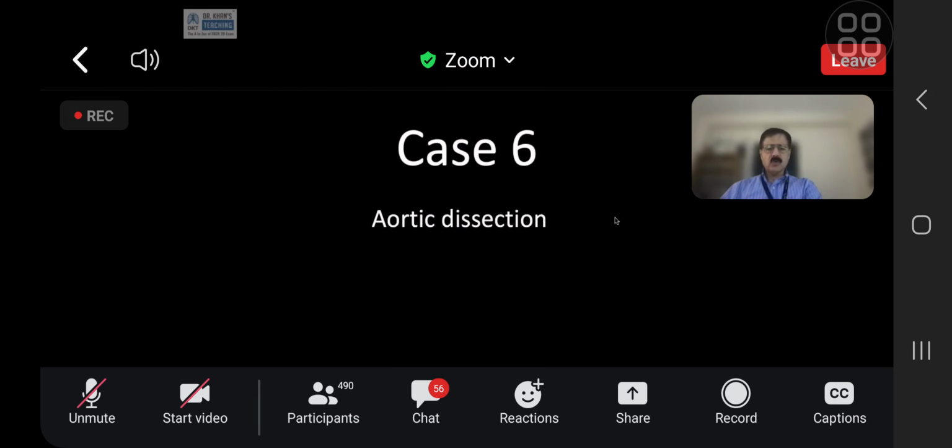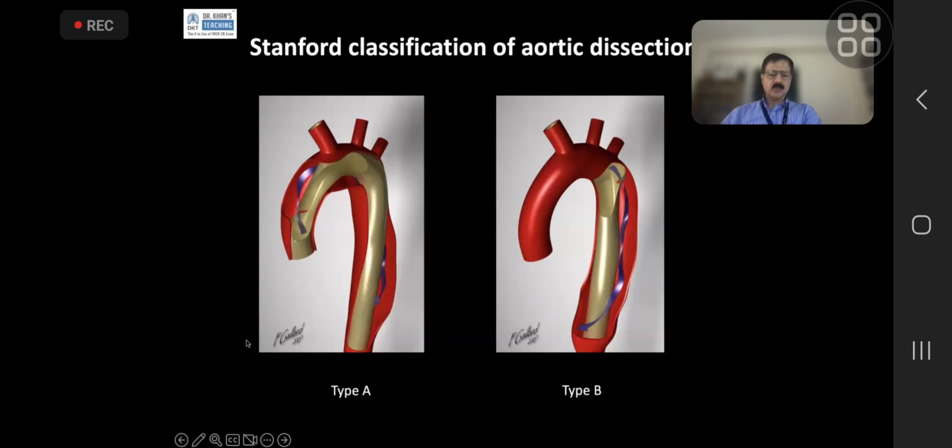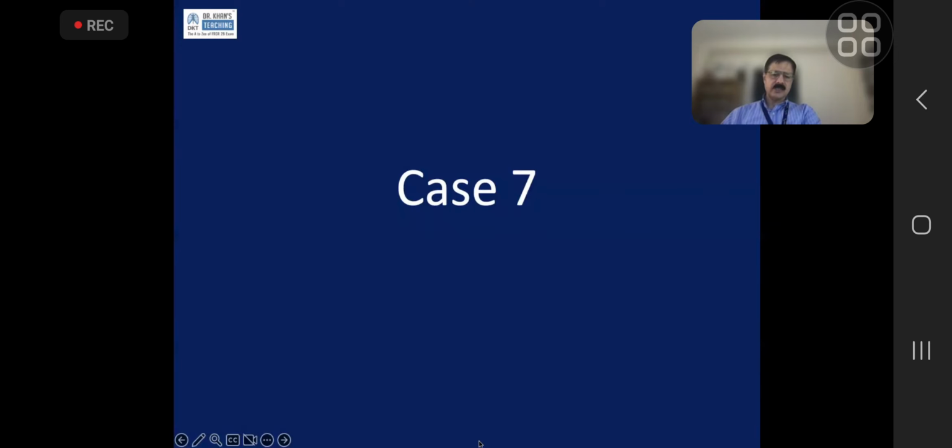So this was an aortic dissection. Of course, you can refer to Radiopaedia, where these diagrams are from. There is more than what I have shown here, but just to keep it simple, there is another type in between these two. Having said that, if the ascending aorta is involved, then that is type A, and B is distal to the subclavian. This is surgical, this is medical. And these are questions which can be asked in the exam.